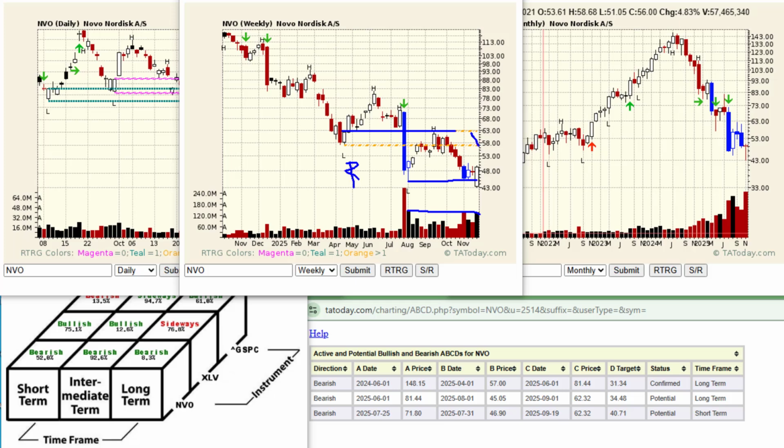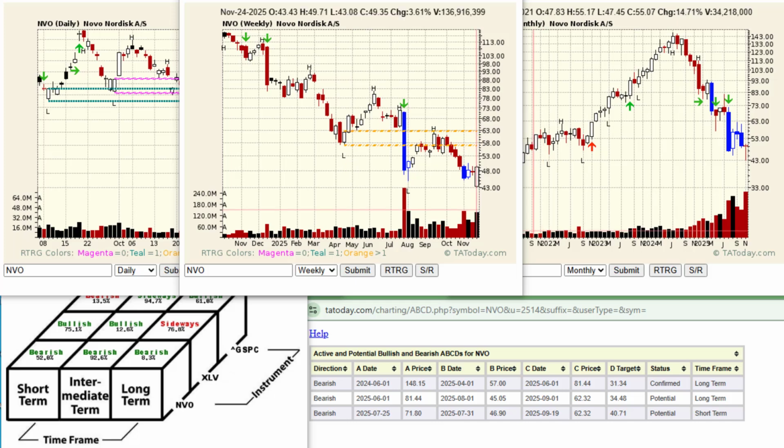That says that more than likely on this time frame, this has reversed, which means it's going to go back up here and probably test this. It's going to actually try and break it this time. This was the first test, this was the second, so this will be the third test, which means you're probably going to make your way back up to this top. So you're sitting at roughly 50 and you're trying to get to 73, right? That's a huge move. That's a 40+% move.